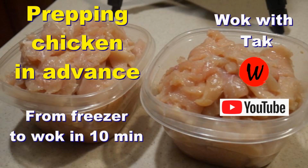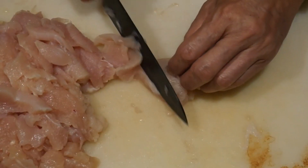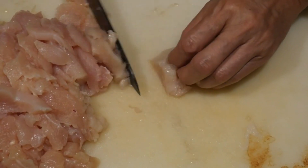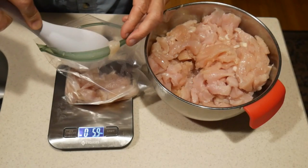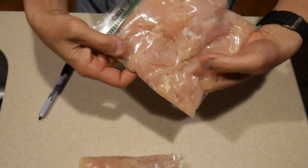In this case, the chicken is always ready for you because it's already cut in the size that allows you to go into the wok almost immediately. However, there are a few things that you need to do to make this as efficient as possible. First of all, I always slice the chicken to the size that I normally use for stir frying. And then I would distribute the chicken into a Ziploc sandwich bag, usually about 6 to 8 ounces. This is the amount that I need for each of the dishes.